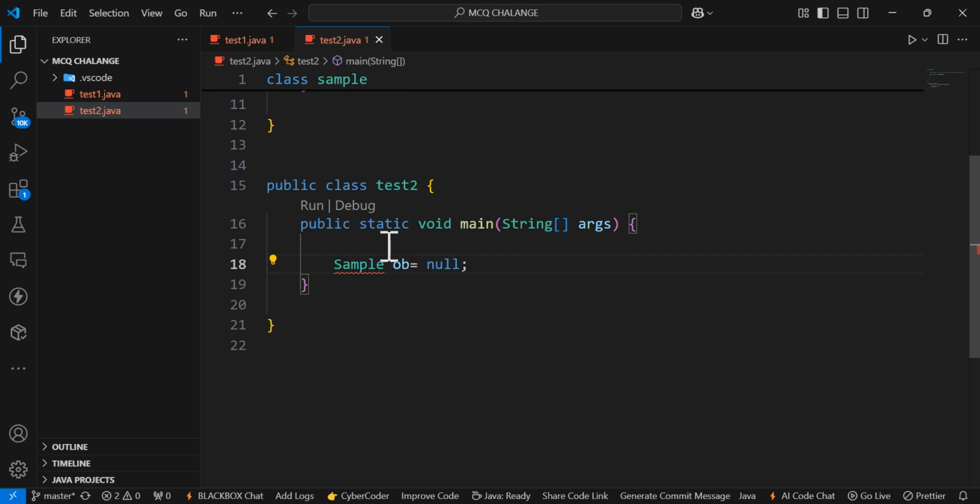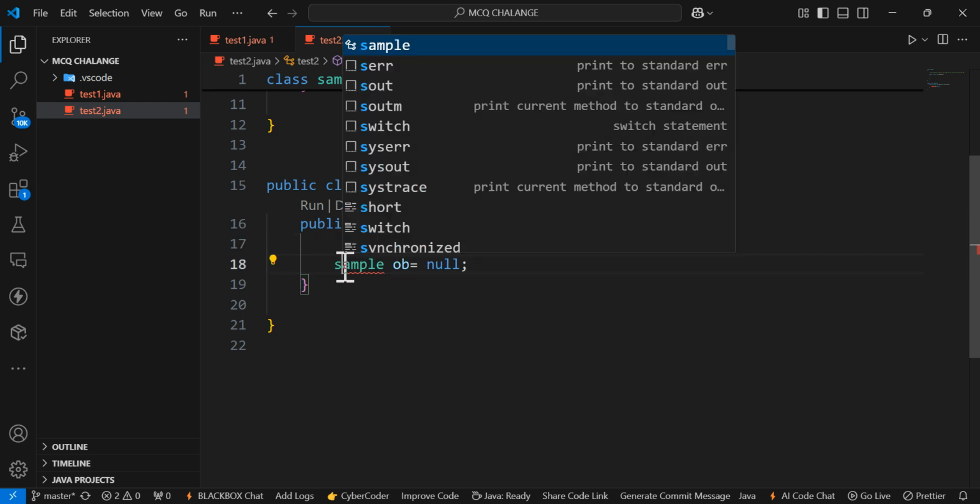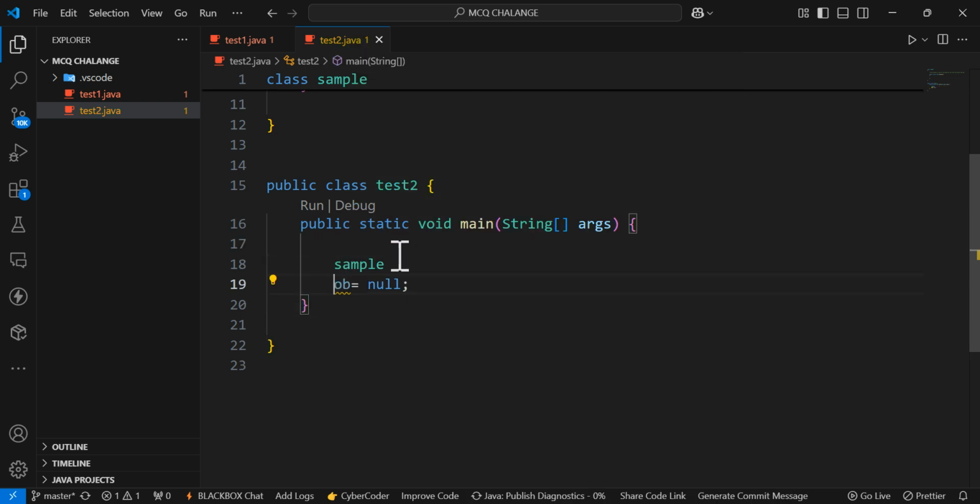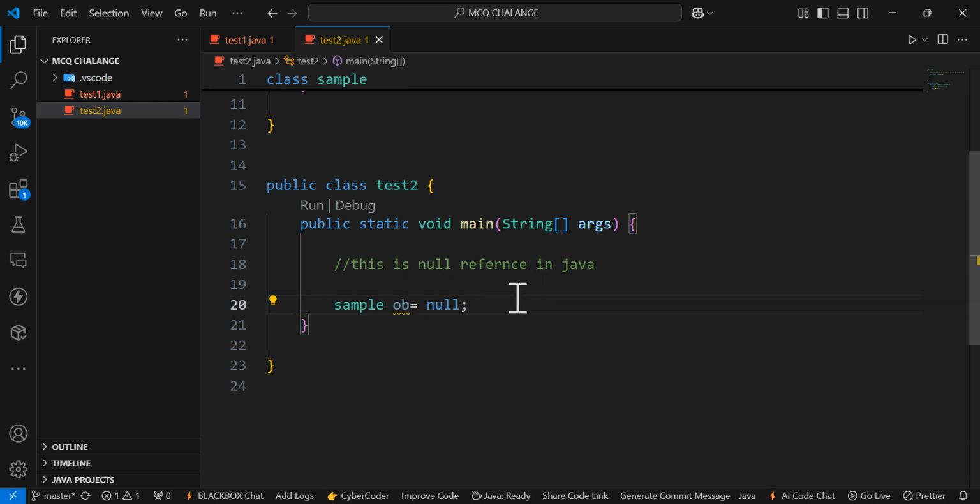Then this is a null reference in Java. If only a reference variable is created and it's assigned null, then the object is null. So my question is whether a static method can be accessed using null reference.